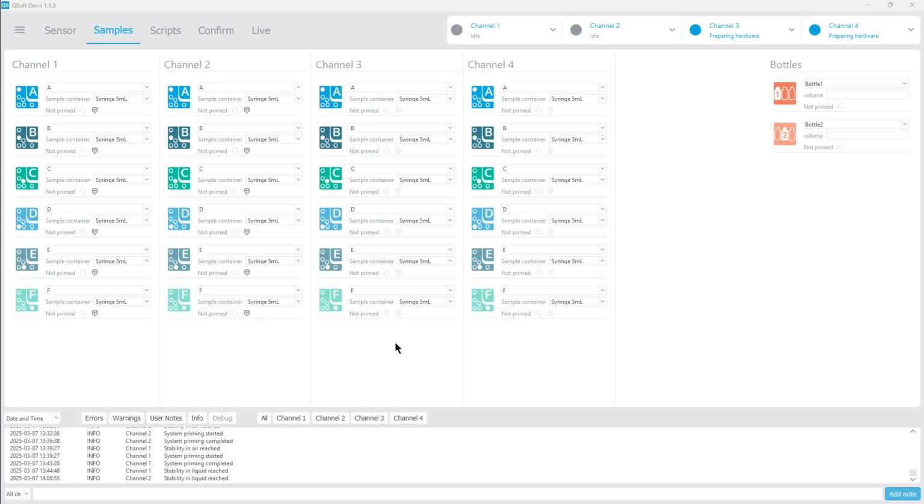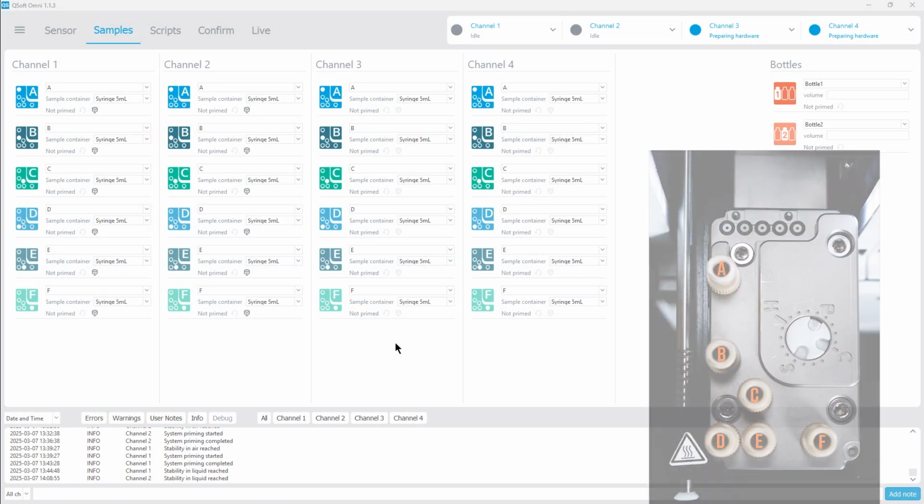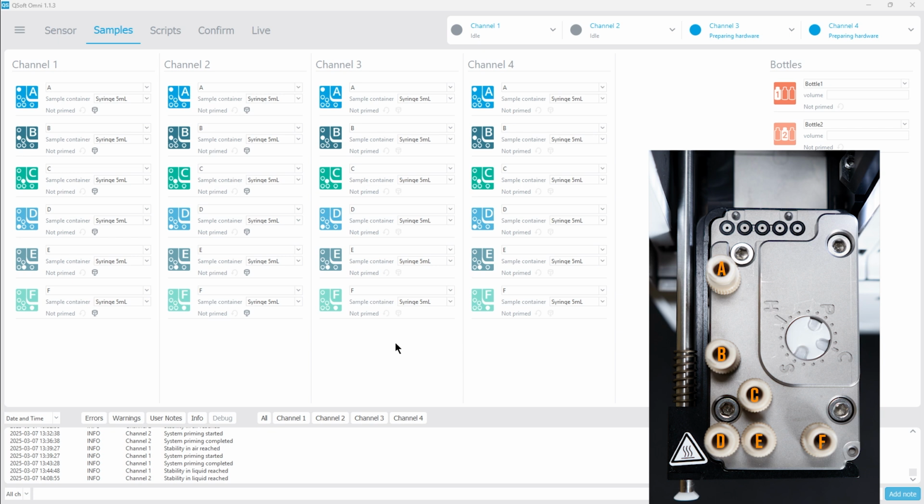Welcome to the QSoft Omni user interface. In this demo, we'll explore the recipe feature, which makes it easy to create, save, and load custom recipes, and even edit them while the experiment is running. Let's build a layer-by-layer experiment using water and 2 different polyelectrolytes.